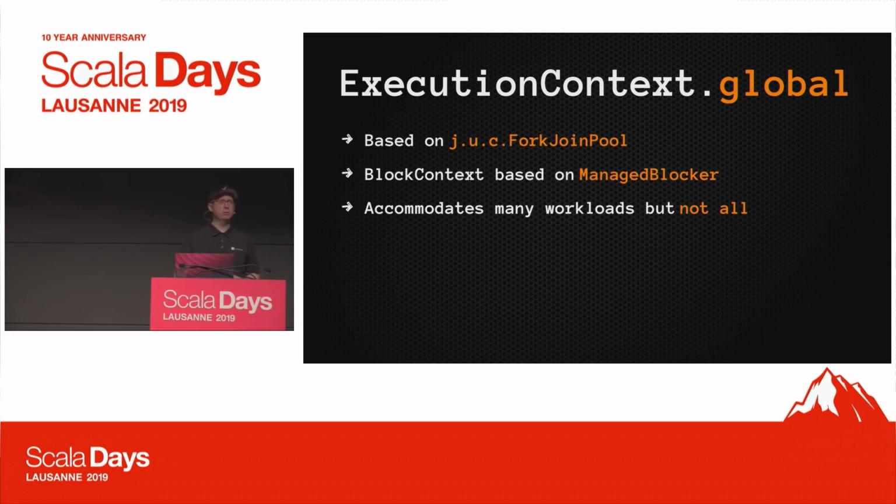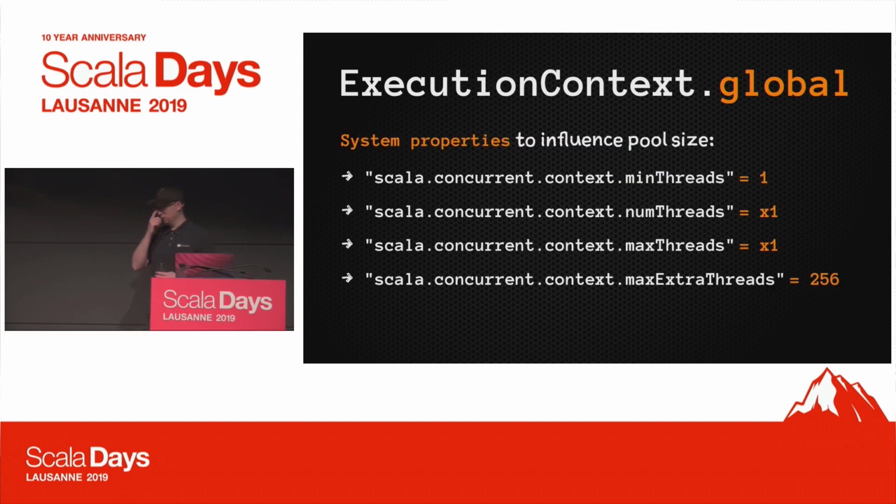But what you might not know is that it's possible to configure the global execution context. How many of you have changed this configuration in your applications? A fair number of people. Those of you who haven't, I really recommend having a look at this, because it's really hard to provide the best default. There's no such thing as a best default. There's just a compromise. And the standard library doesn't know what your application is doing, so of course you're going to know more about what your application is doing than I am. So if you tweak those parameters, you might actually get better performance or better fairness in your program. So it's worth having a look at that.